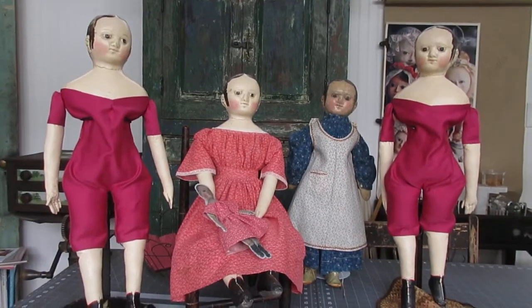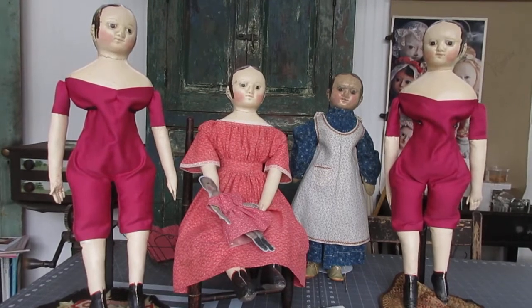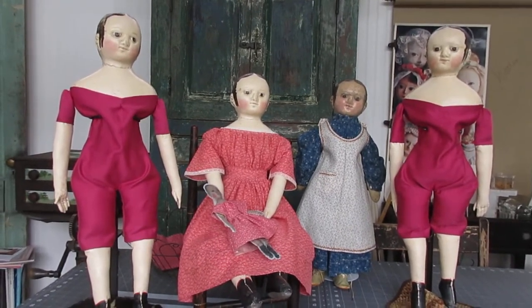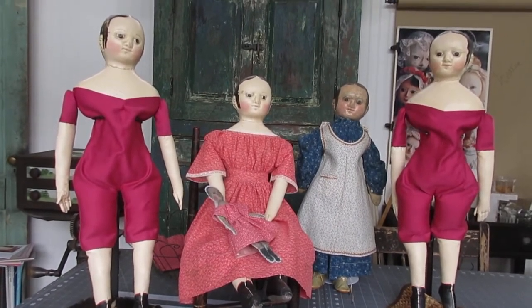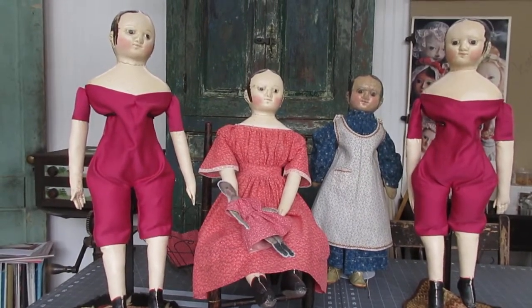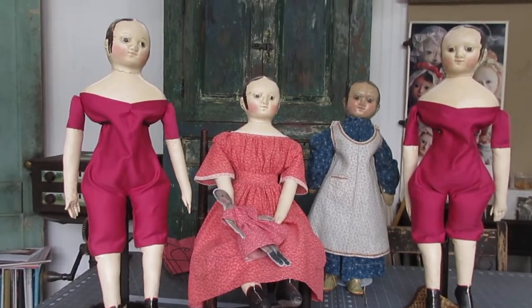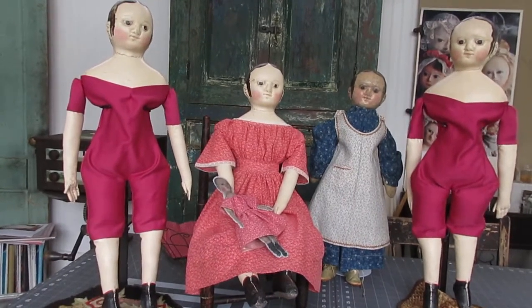Now, obviously, this is greatly enhanced by the fact that it's antique fabric to start with. And the fabric is soft, and it doesn't have as much body as a brand new fabric that has a lot of sizing and stuff in it. And actually, this is what I want, because I want the dolls to look appropriately dressed. And they are antique reproductions. So that's why I generally use antique fabric.